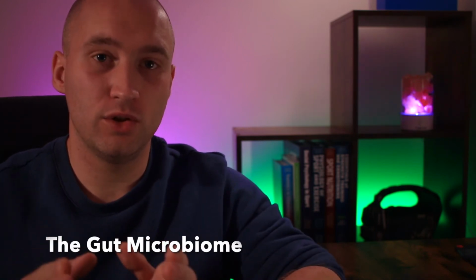These are referred to as microbes. This is known as the gut microbiome. Now, I like to think of the microbiome as a community made up of an array of diverse subpopulations. Some populations have more in the way of numbers, and some populations of bacteria have less in the way of numbers. Nonetheless, these form a community. This forms the microbiome. And I will stress that having optimal numbers and optimal volumes of bacteria within the body and within the gut microbiome is rather important, as the body prefers balance, not too much, not too little.